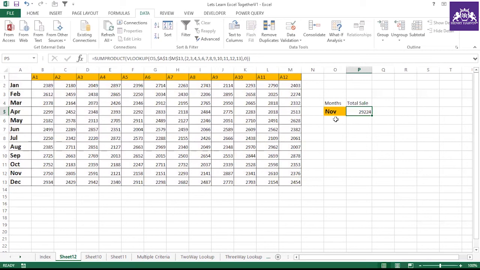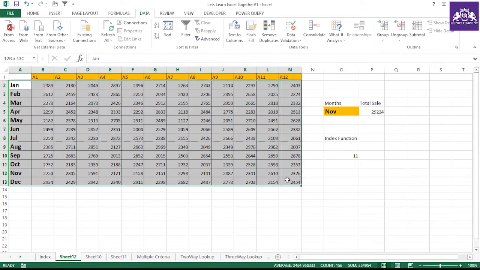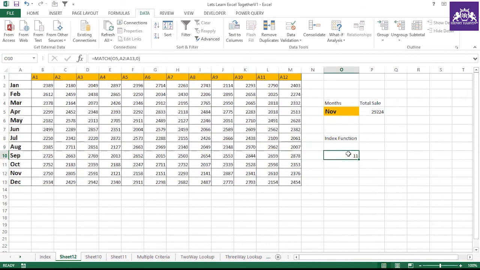Now, guys, I want to use the INDEX function on this to get the total sum. Understand this also. Equal to, first you find the MATCH, meaning the location for this, guys. The MATCH will give the location of this, comma 0. Okay, the location is 11. November is located at the 11th row. Actually we are searching from there, so this is our range, guys. So now 11th is the row.